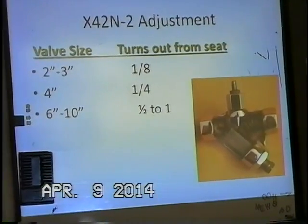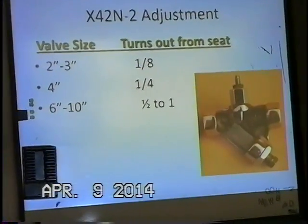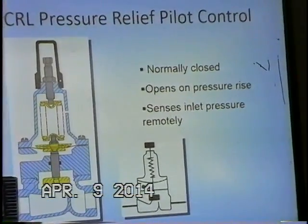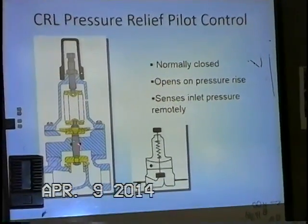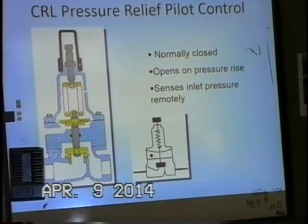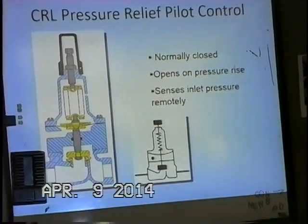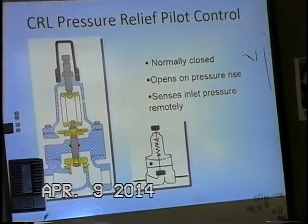Because we want the main valve to react quickly, but at the same time we want it to close slowly as well. And here's our pilot control. This is the CRL. This is a pressure relief pilot. It's normally closed. It opens on a rise in pressure, and you can see when we introduce upstream pressure underneath the diaphragm, if it's greater than the spring tension on top, it will overcome the tension on the spring and then connect it down to a stem on a disc retainer. It'll lift up the disc retainer off the seat and get water flowing across the pilot here.